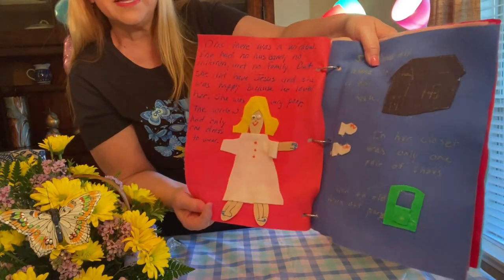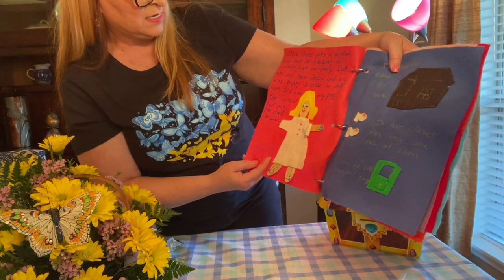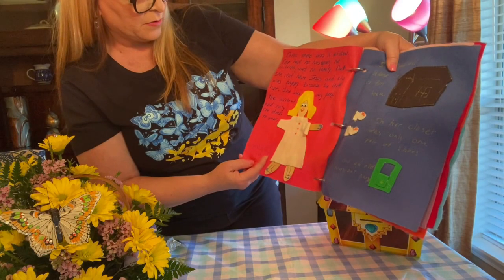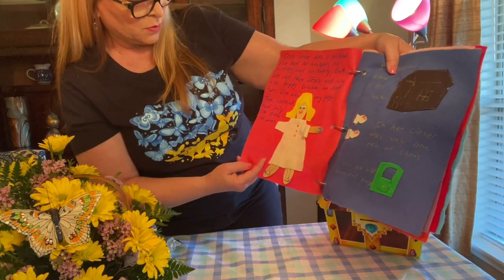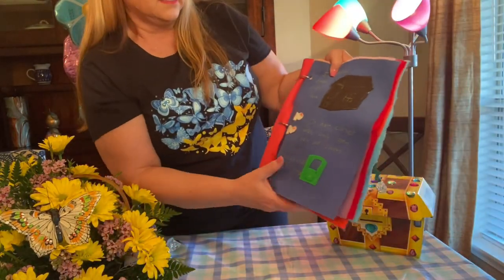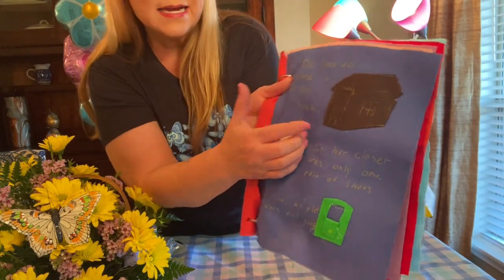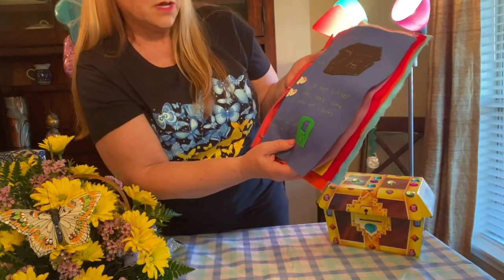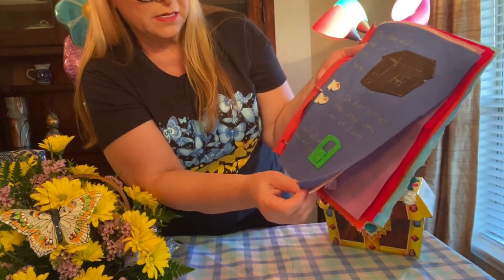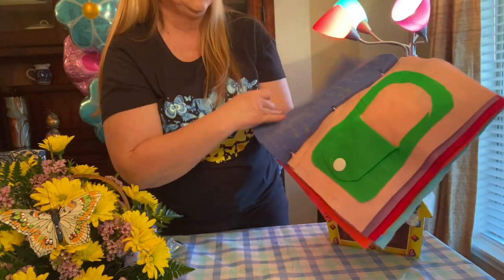Once there was a widow who had no husband, no family. But she did have Jesus, and she was happy because he loved her. She was very poor. The widow had only one dress to wear. Look at that dress. She lived all alone in a teensy tiny house. In her closet was only one pair of shoes and an old worn out purse. Do you see that green purse?